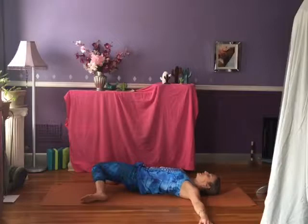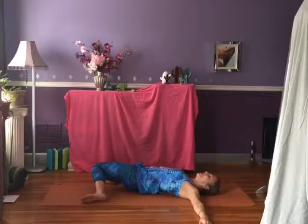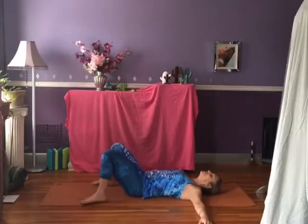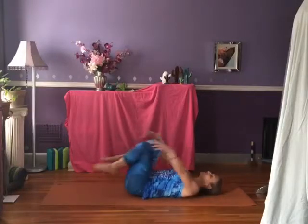Again, if you'd like to deepen a bit, the gaze can look over the left fingertips. It can feel nice to have eyes closed at this point. Inhaling the gaze through center. Then inhaling the knees through center, bring them back to hip bone distance, reset yourself again. And then draw your knees in towards your chest.